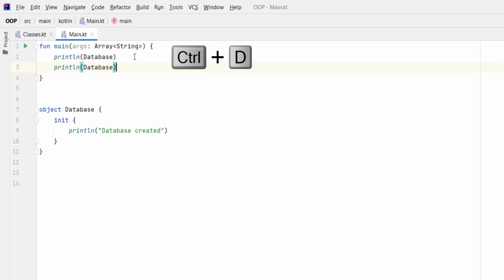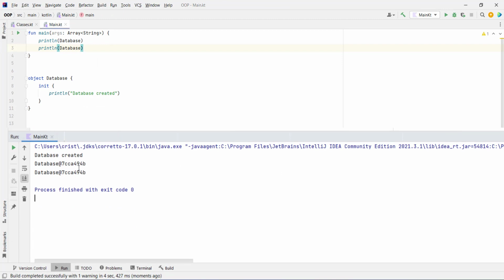And if you press Ctrl D here, look what happens. We have Database created. Because this is only one instance, this object is a singleton, it calls the initializer block only once when it initializes itself. So when we call the Database for the first time, it's initialized and it calls the code inside the init block, and after that it outputs this string representation.